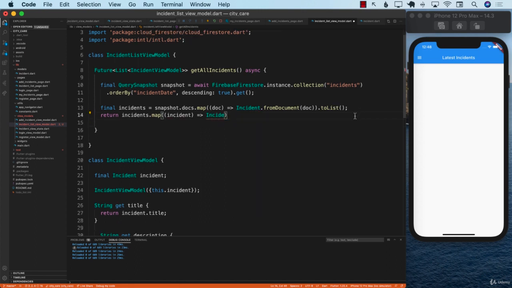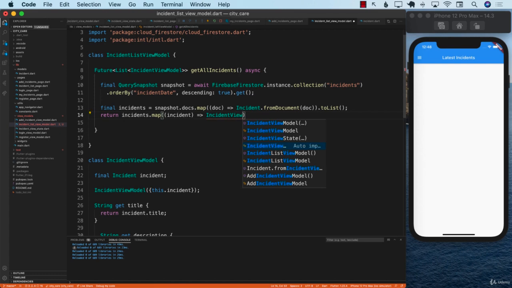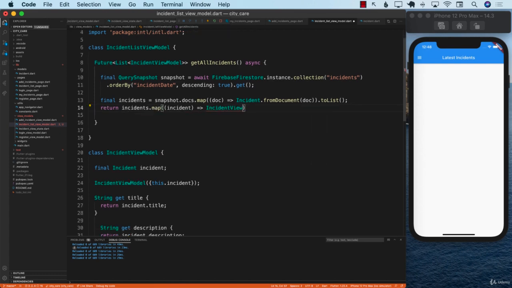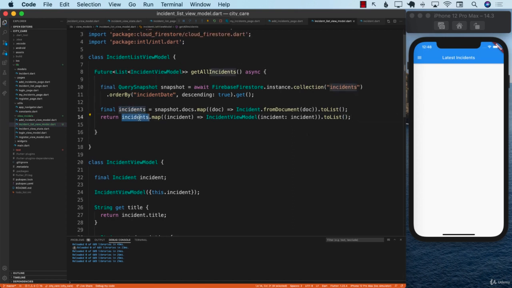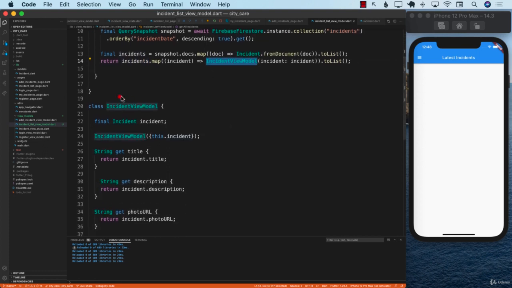Not IncidentViewState, IncidentViewModel. We're going to pass in the incident, and then finally we're going to say toList. So what we have done is that we got a list of models, we iterated through the models, and we created IncidentViewModel, which is the class that we just created right over here.